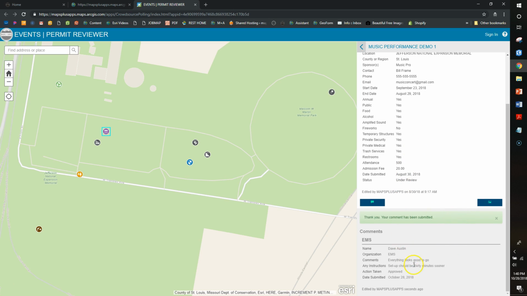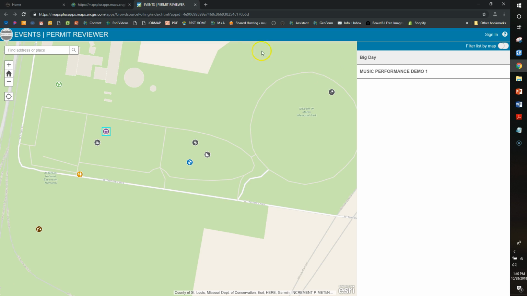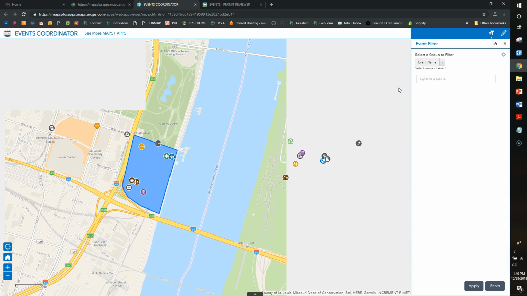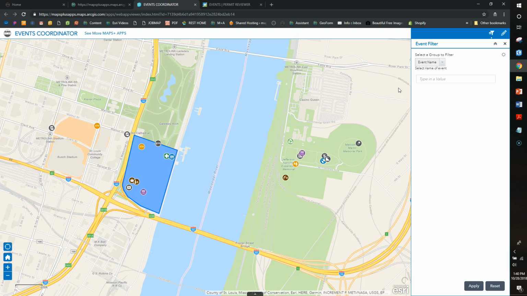And so as those line up and you see that all of the permits have been approved, then you go back to the events coordinator who's really at the top of this chain.